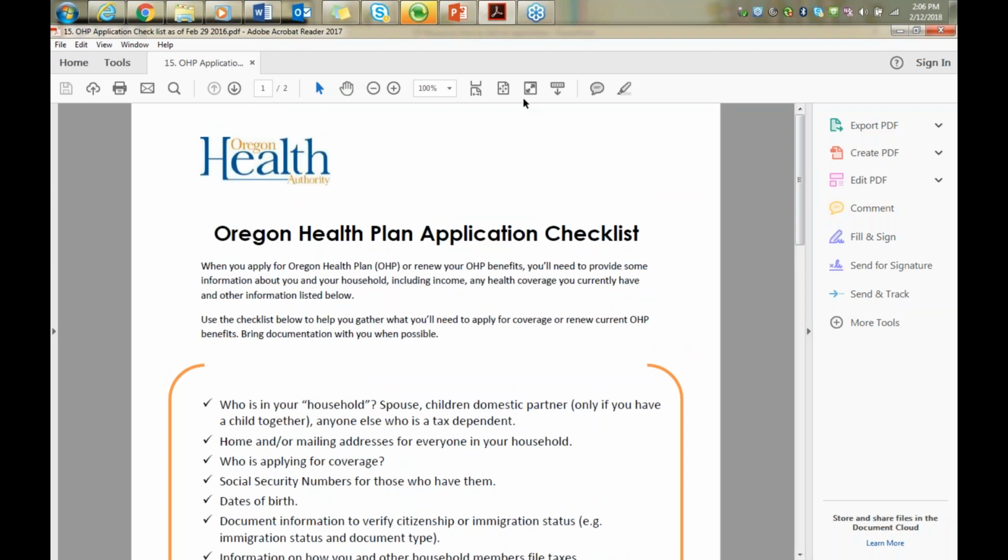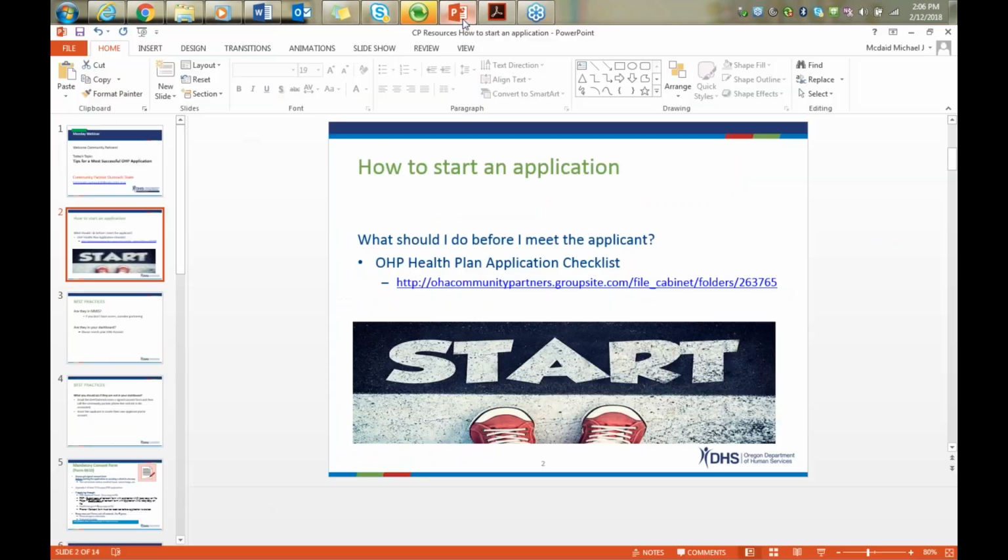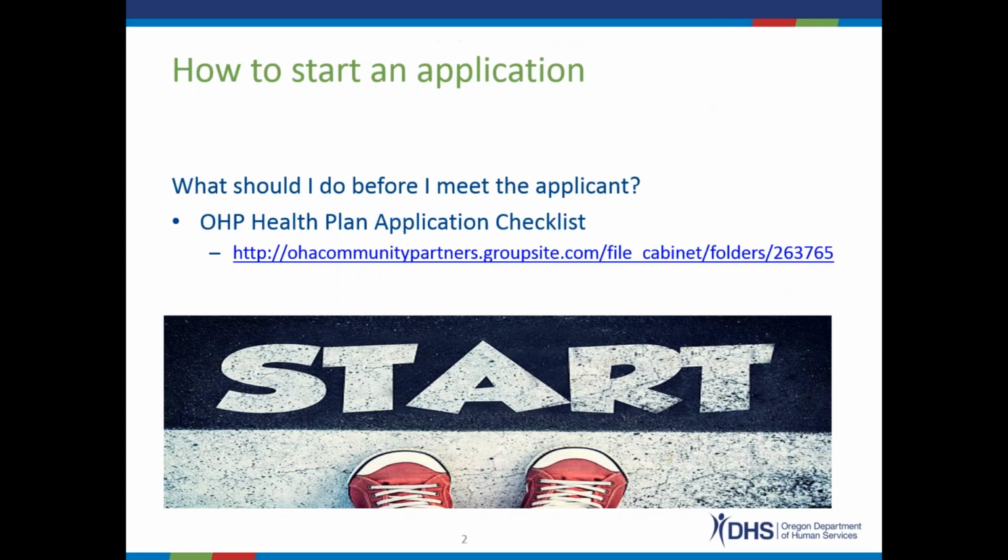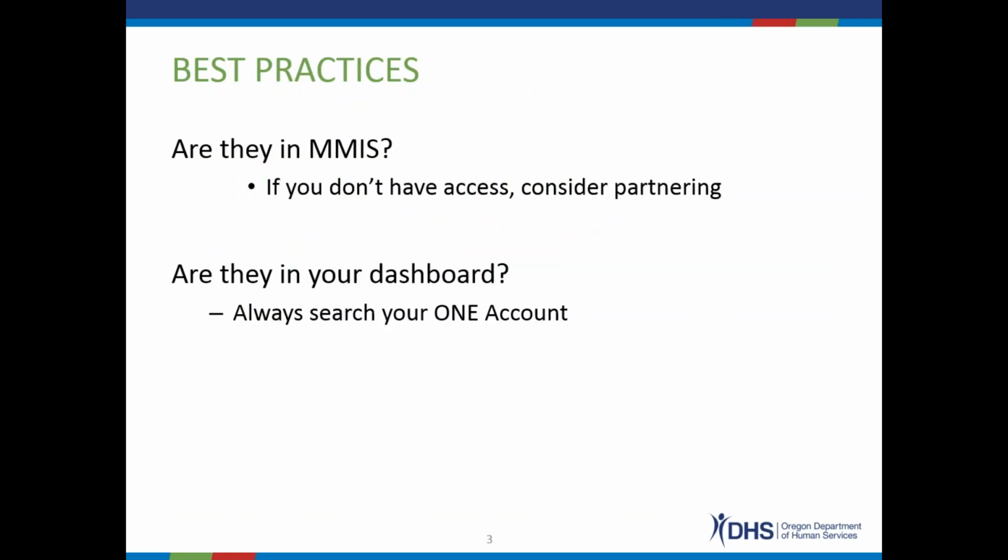So I encourage all of you, no matter what the form is in terms of how you reach out to folks in advance of starting the application, that you do some sort of prep if you're not using the form, to make sure that they're bringing those things so that they can have a successful experience. A good practice for any good application assister. Let's also talk about what are some other best practices when you're assisting somebody.